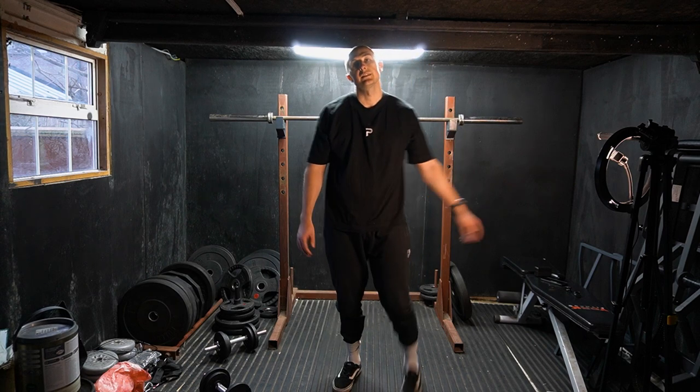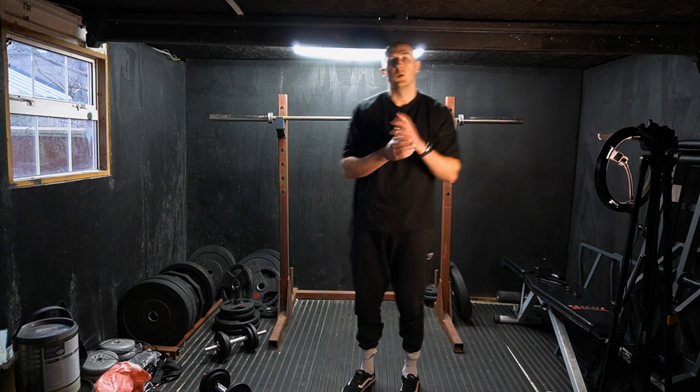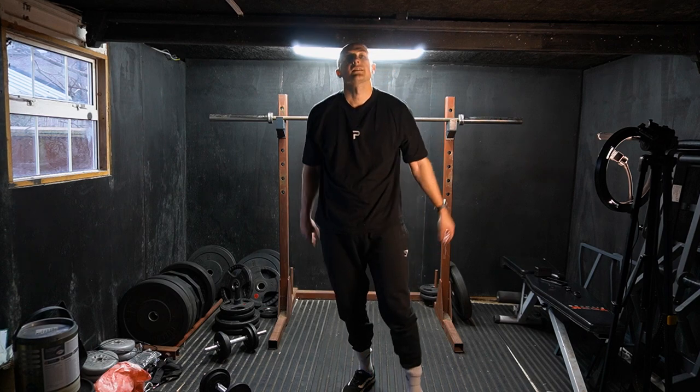So again, nice and controlled on the way down. Bit of a pause at the bottom of the rep. Fast and explosive on the way up.